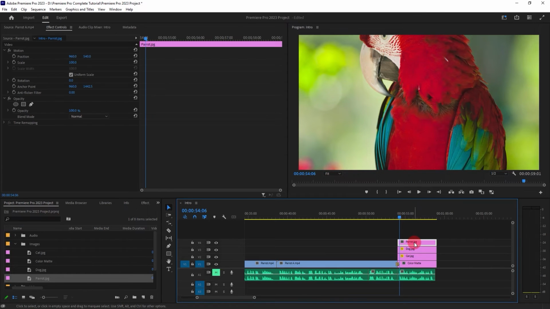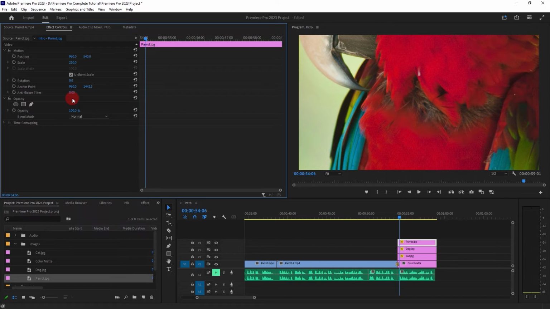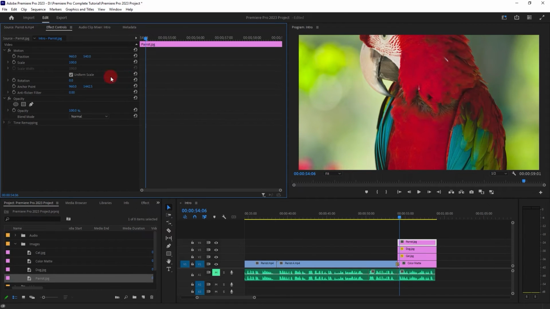After this, simply select your parrot video and then in your scaling you have two options. You can left click and hold it and manually do it like this, press Ctrl Z, or you can simply left click and release it. In this way it will turn on like this.